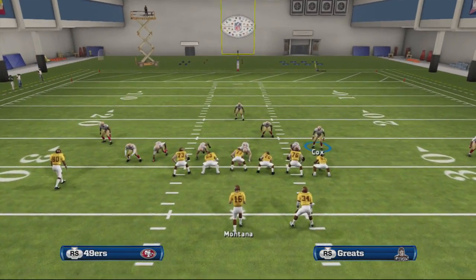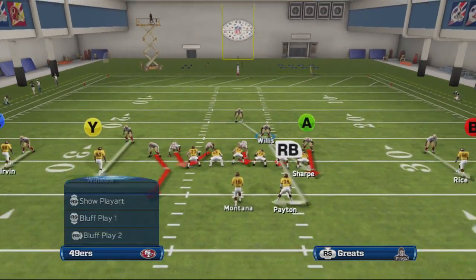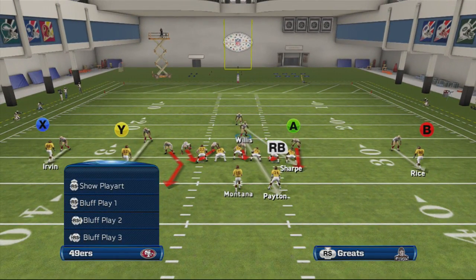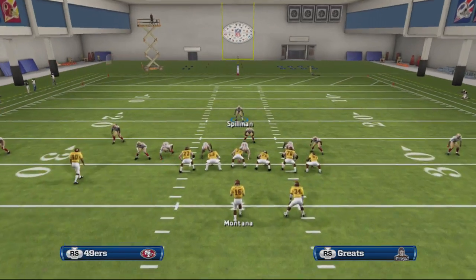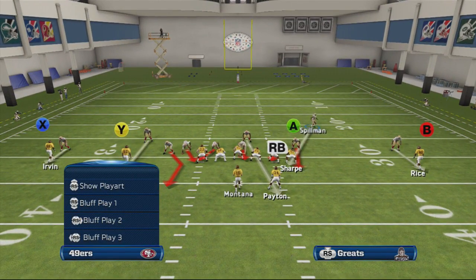Like, there's either two people I'm going to control. Either I'm going to let him blitz and control the middle linebacker so I could D the running back, which is obviously the least amount of responsibility. I don't want to grab Spillman and D up Sharp. That's too big of a responsibility. He can go anywhere on this field. I don't want to make a mistake. Let the computer handle that.